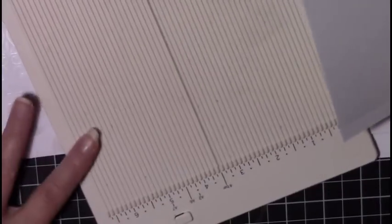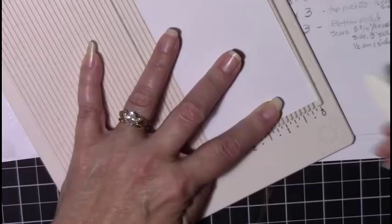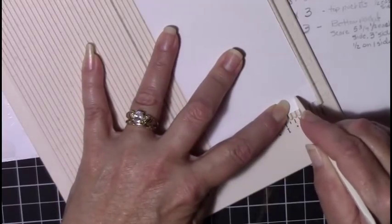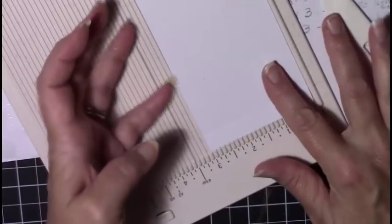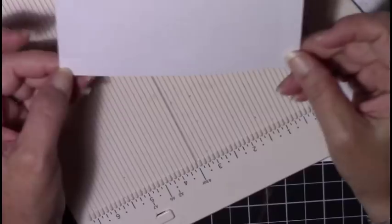I just did the score line to this score line. I'm just doing a half inch score line to meet up with the existing score line that's already on the page. See if I can. So, got the page in there, got my score line half inch just to the half inch. All right. Oh, poo. On the same side though.